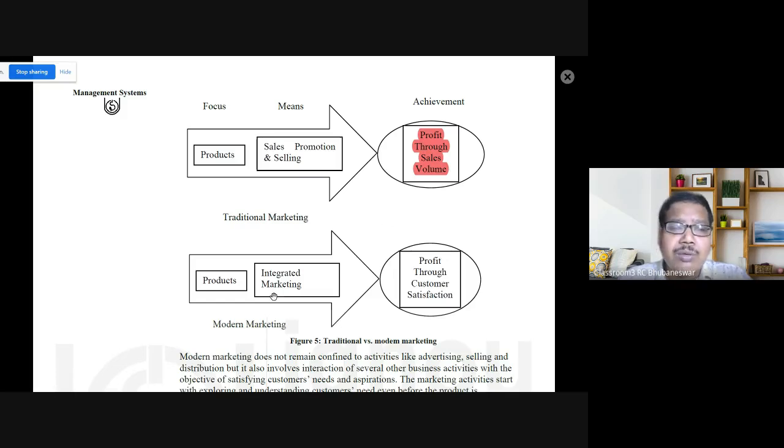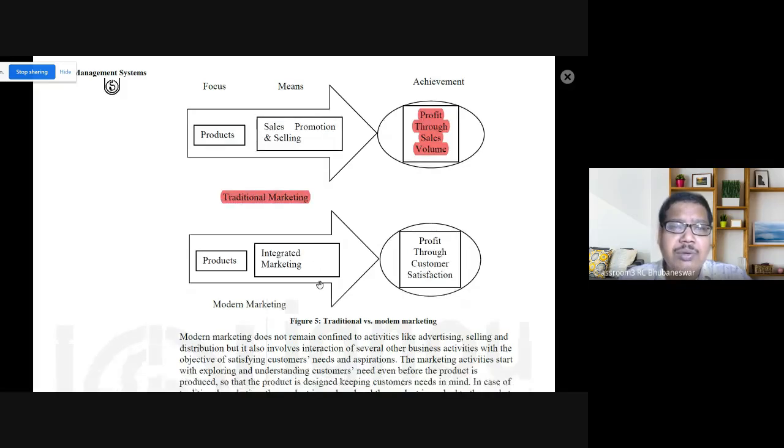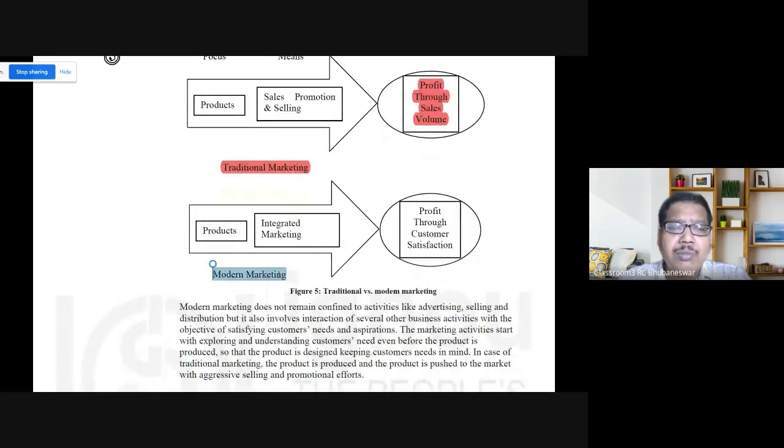But when you look into modern marketing, it is quite different. You can see how it is different. The product will be the product, but we have integrated marketing here. This integrated marketing will let you know how many different kinds of promotions we can do nowadays, how many different types of products we have, and analyze the product services, based on which we have to develop a new service list for the product. That is the point of need.